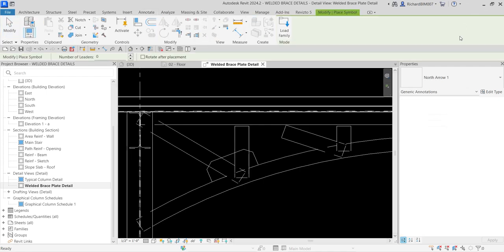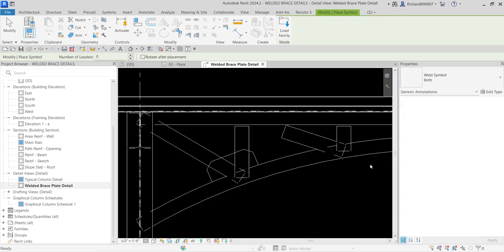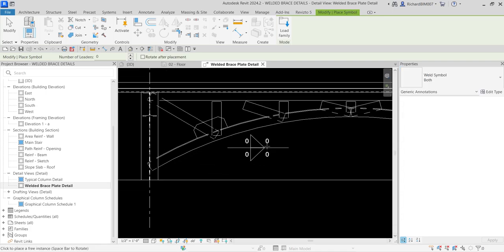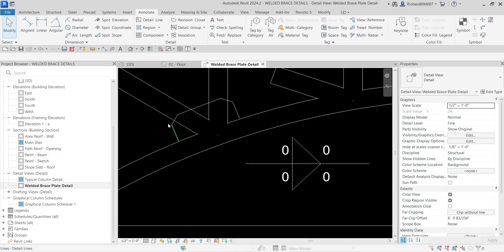Click symbol, and then from the properties, click that. I'm going to select weld symbol both. I click, put it somewhere here, and then I'll select modify.